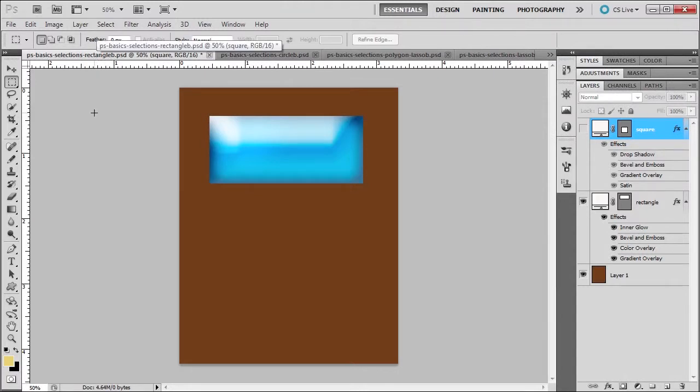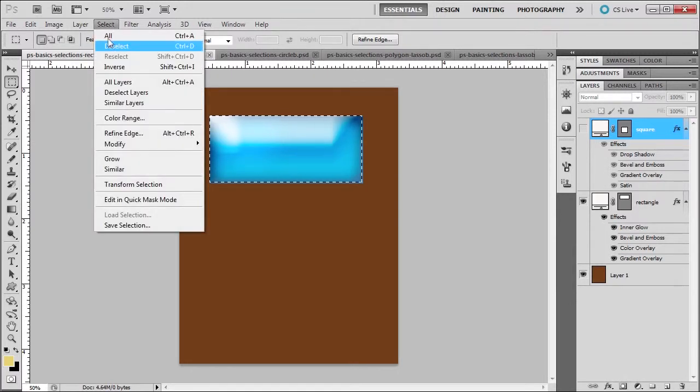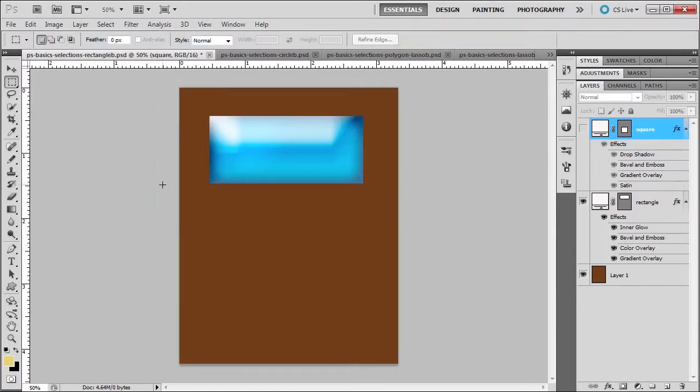The most basic selection you will make in Photoshop is the rectangular marquee. In order to do that, you select the rectangular marquee, shortcut M, and just click and drag. That's it. When you're done, you'll see marching ants around the rectangle that you made. To get rid of this selection, you just press Control D or go into the Select menu and choose Deselect. Control D, deselect. Get it? Now let me try this one more time. Click and drag.